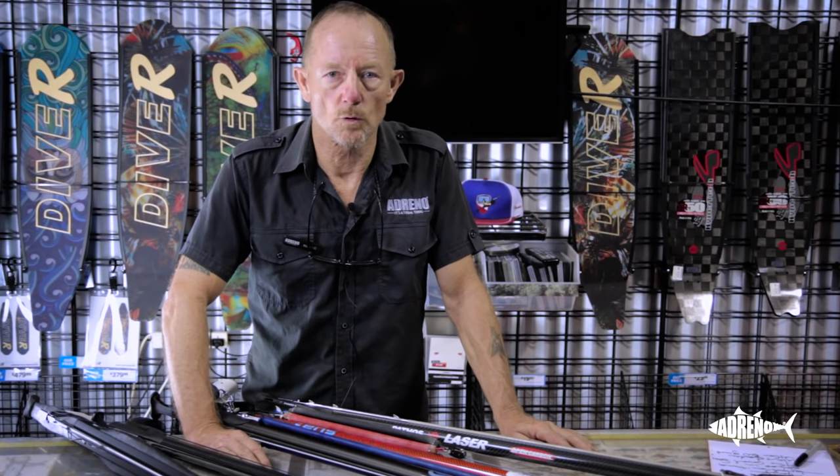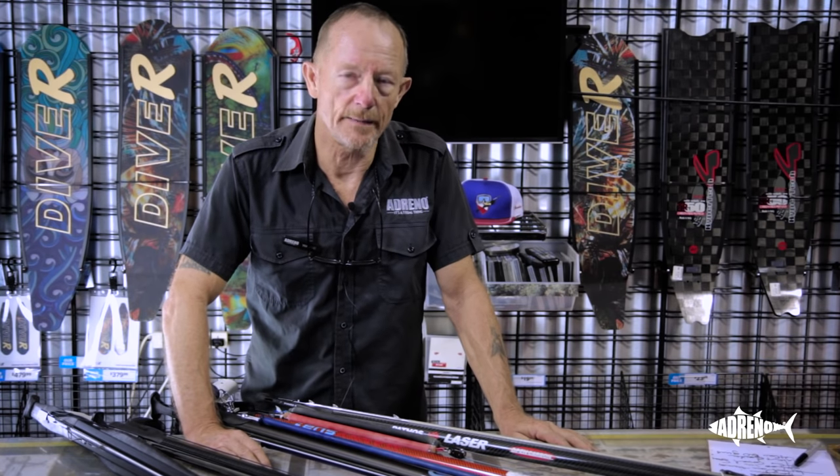Quite a few rollers are made or put together with a kit, meaning you can put the muzzle on, add the rubbers, and turn an existing gun into a roller gun. My only caution on that is to make sure the existing gun has a strong enough trigger mechanism. It's no good taking a 100 centimetre or 65 centimetre standard gun and putting a roller head on it — you will not be able to trust the trigger mech to handle the pressures involved.